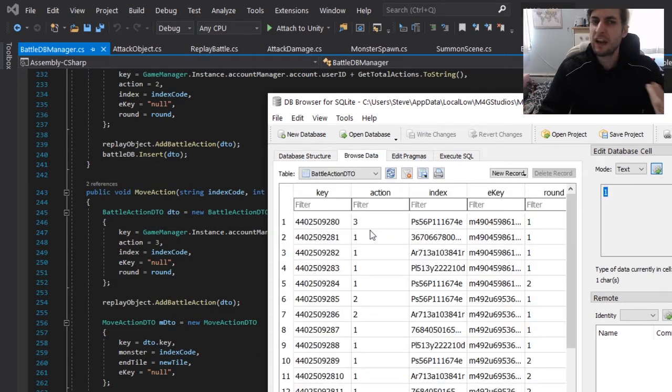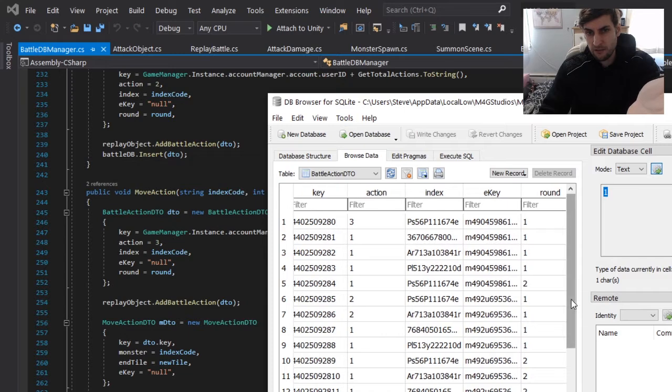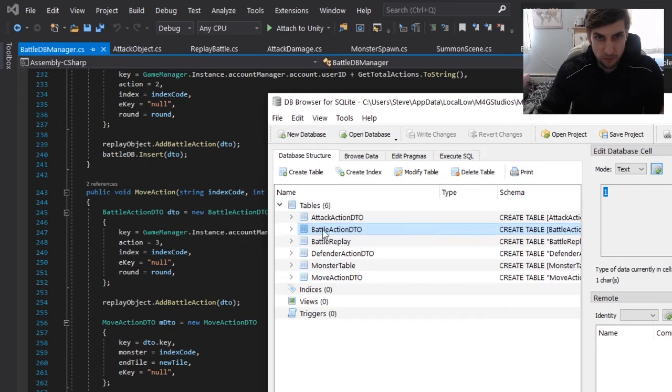But let's go to a more generic action, right? These are all the actions here. These are the keys, and they line up to, as you can see here, a different battle key here. Different battles, different keys, perfect. And then what round it is, for the sake of just more data in the past, or data in the future to tell what happened in the past. So it has an action type here. Everything that happens has a key, an action type, who did it, and then what the name of the battle replay was.